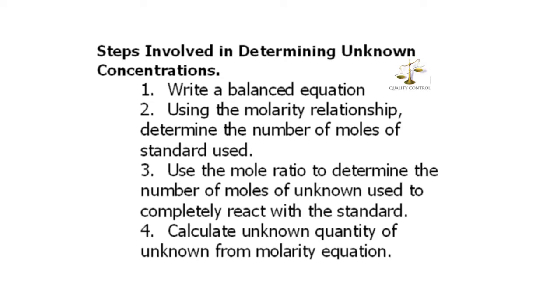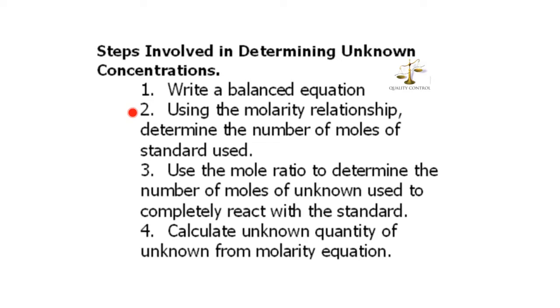So you guys may have seen this in the notes, the steps involved in determining unknown concentrations. This is kind of the long form of figuring out titration equations. The same thing is going to be true for every version that you use: you always need a balanced chemical equation. So you always need to write out the balanced chemical equation, and then this would be for the first method that we're going to use.